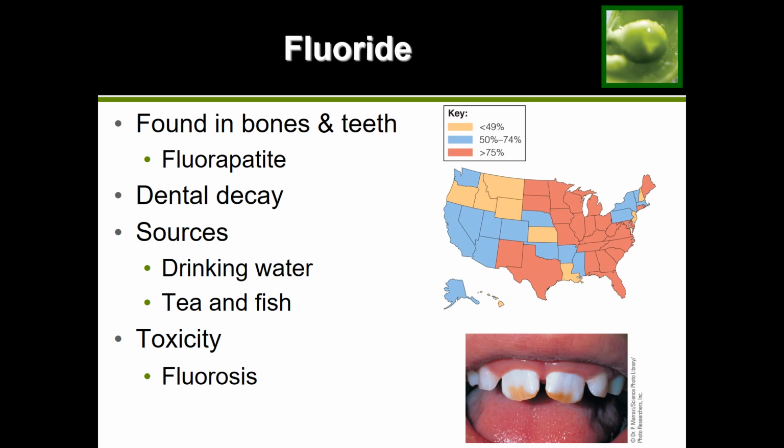Now, one of the places we can get it is from our dental products, but in the US we actually add fluoride to the drinking water as well. So the water that you get even from your faucet contains fluoride in it also. Now, some countries don't add fluoride into their water, and the reason for that is because they're concerned about fluoride toxicity, which is called fluorosis. And that's what you're seeing in this picture over here. It is possible to get too much fluoride, and what happens is you start seeing this discoloration and indentations in the teeth.